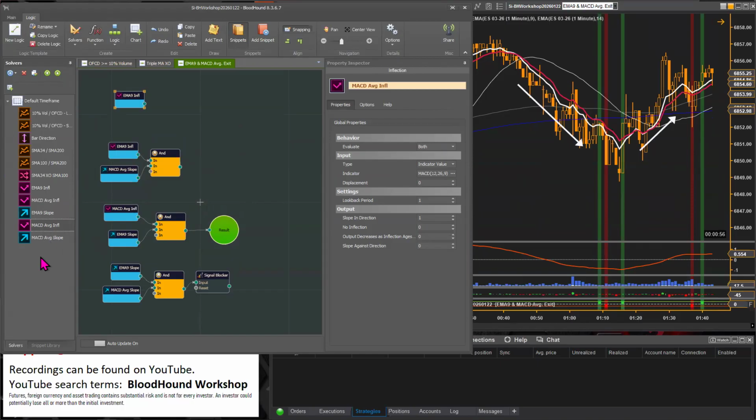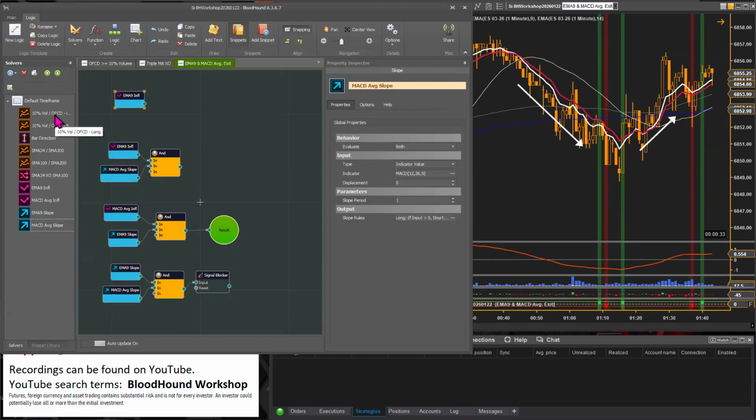Now, I do have an extra inflection. I can see here I have two inflection solvers, so let's see if I can delete one of them. There we go. There's no need to have duplicate nodes in your list. So just a little tip here.